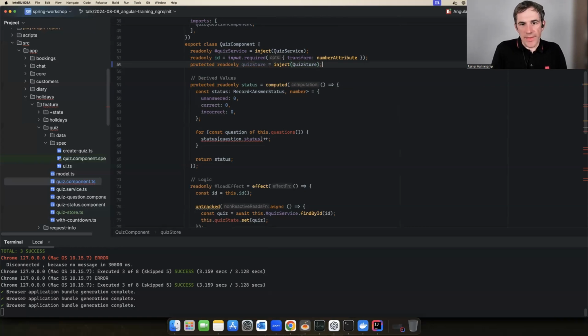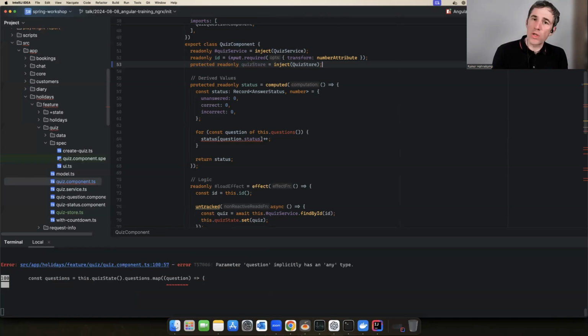Why do I do it like this? Well, because the quiz store in this case is really made for local state management. So it knows quite a lot about the way the signals are meant to be used. You could also say it knows a little bit about the view model. So I'm going to allow the template to access the quiz store directly.